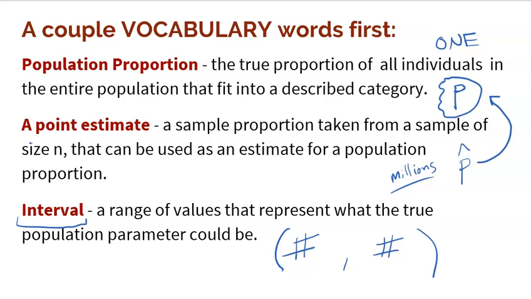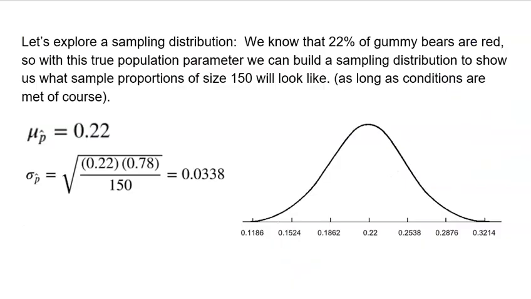All right, so now that you understand those couple key vocabulary words, let's dive into actually reviewing something that we already know. What the heck is a sampling distribution? Now, what I need you to understand at the beginning of this video is that a sampling distribution is an example of deductive reasoning. Deductive reasoning is when you know the truth. You know the truth, and you look for evidence that supports that.